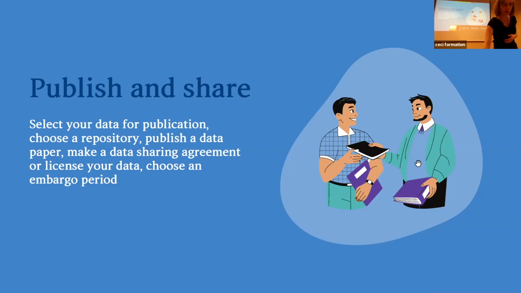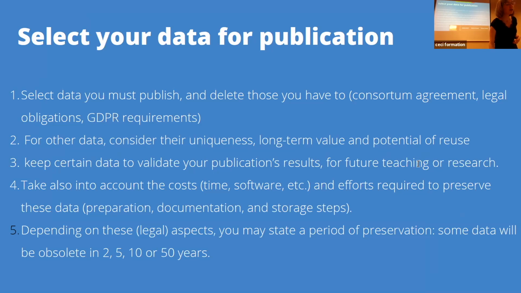And now I'm going to present to you the publishing and sharing of data. You will not have to publish all the data you have collected. This is nonsense. You always have to select the data for publication. And how are you going to choose which data should be selected or not for publication? First of all, look at your legal engagements. For example, in your consortium agreement, it may be stated that some data will not be published, or that some data should be published, like when you're signing a consortium agreement with the European Commission, you should open the data that have been collected in this project.